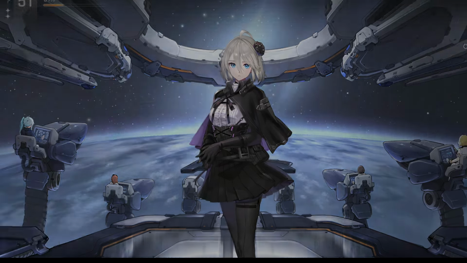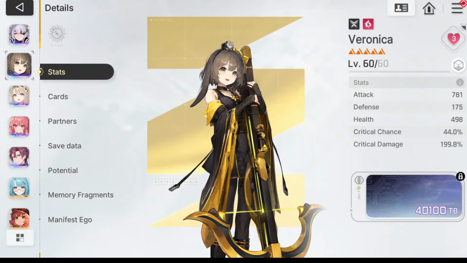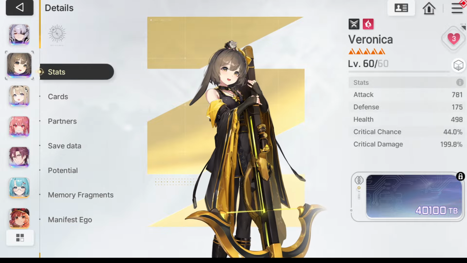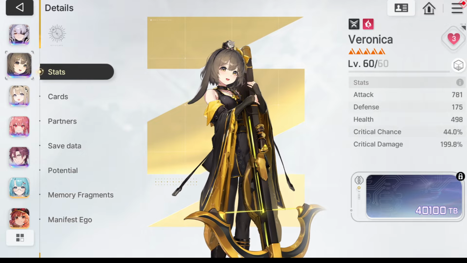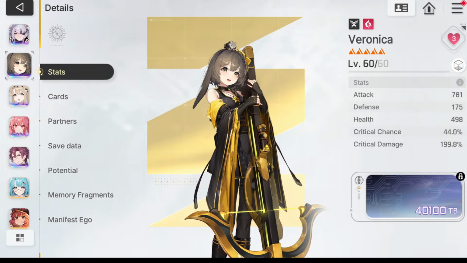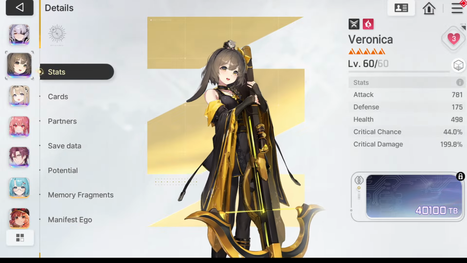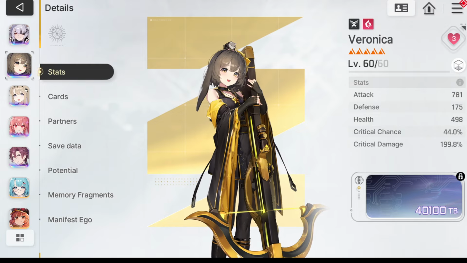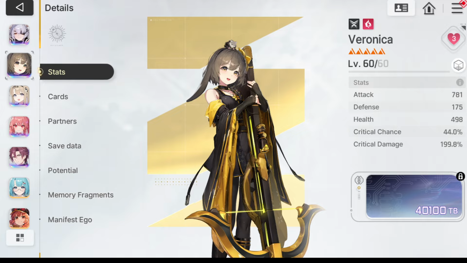Alright, so let's have a look at the unit. First of all, to introduce the character a little bit, Veronica is a sub DPS slash support with very consistent damage and very low average card cost. So she can fit with pretty much anyone, honestly, once you've optimized her deck a bit.